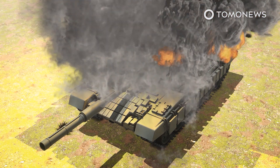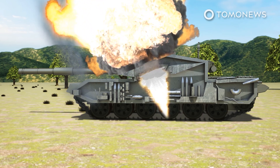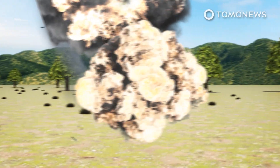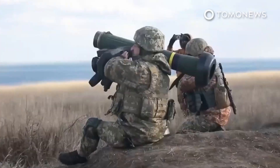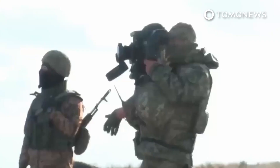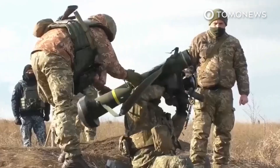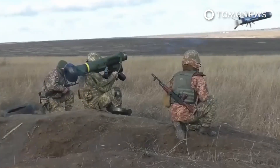After the reactive armor explodes, the main warhead detonates against the tank's thin top armor, where the shaped charge punches a hole through the armor, causing the tank's ammunition to detonate. The Javelin is a fire-and-forget system that can destroy tanks up to 2 kilometers away and can defeat armor up to 80 centimeters thick. The launcher can be reloaded, and each missile costs either $80,000 or $175,000, depending on who you ask.